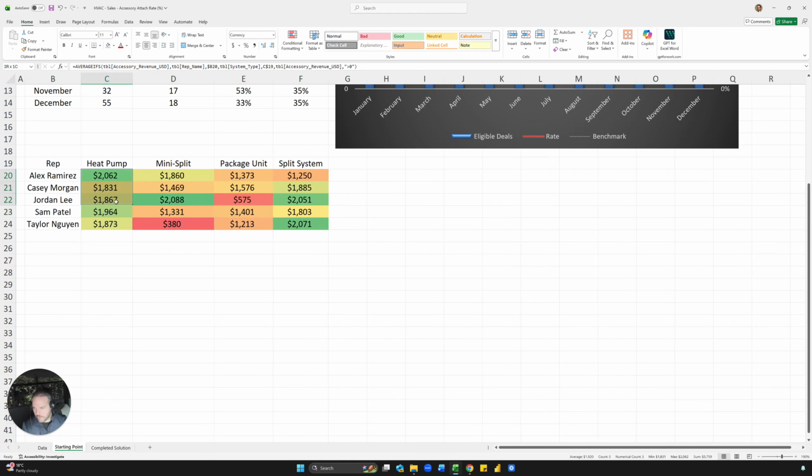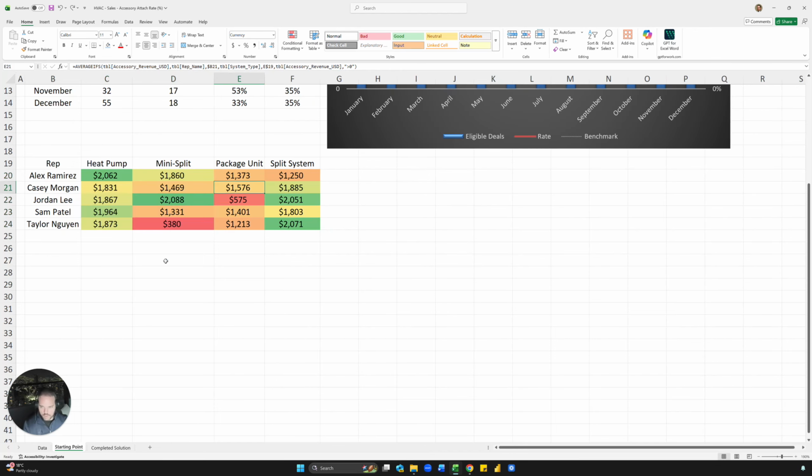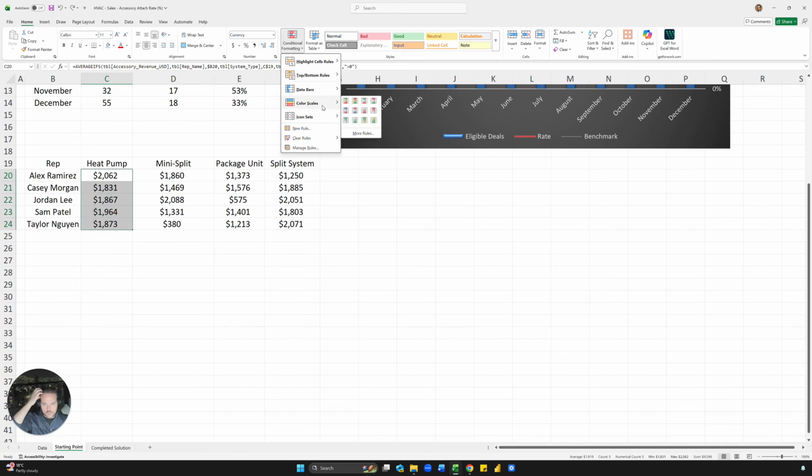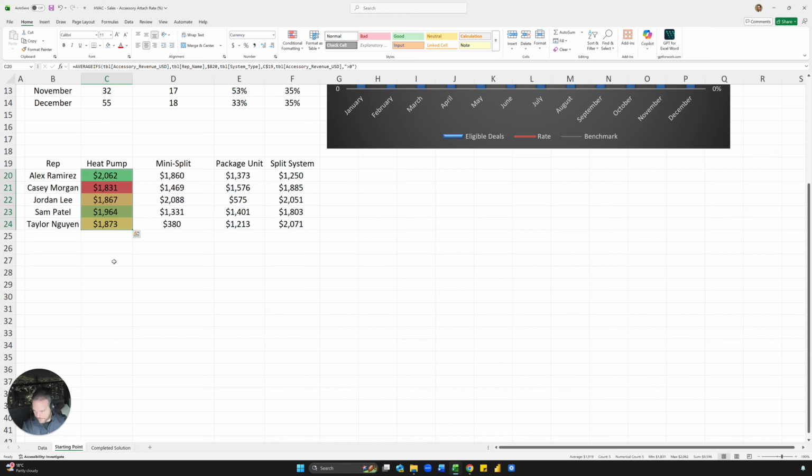And so we want to do it by column. That way you can see who is the highest performer on average for heat pump, and then individually do it again for mini split. So let me just back out of that. I'm going to do it at the column level. So highlight the column, conditional formatting, color scales, and then green is high and red is low, because that's going to paint a better picture. And then instead of having to do that 3 more times, I'm just going to highlight here, double click the format painter, and then click the top one each time. And then it automatically sets that up.